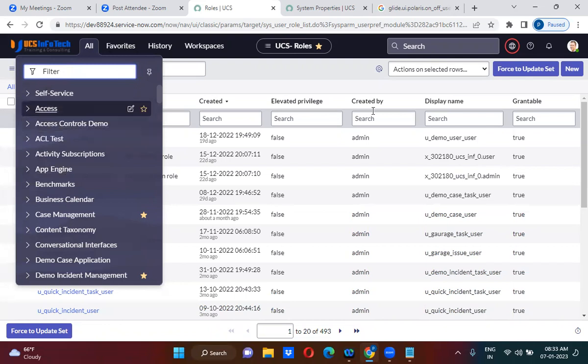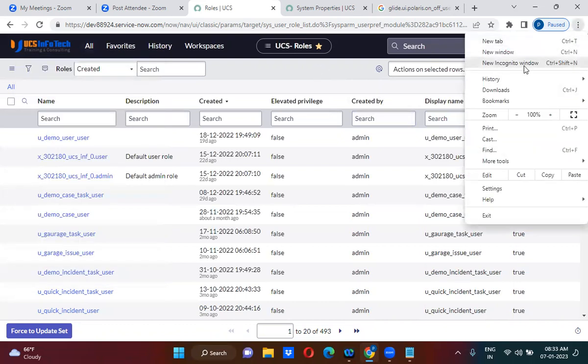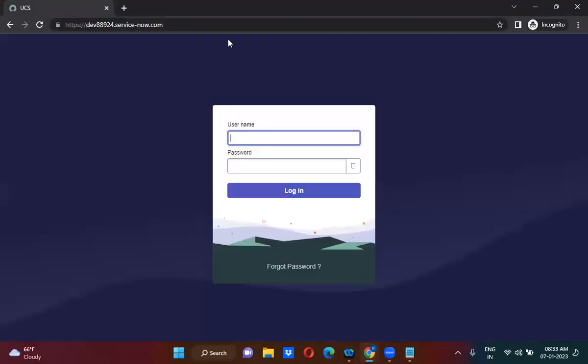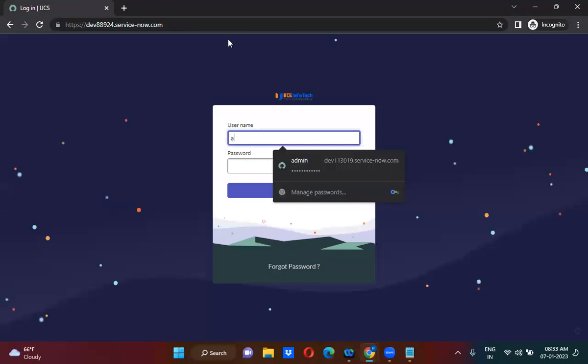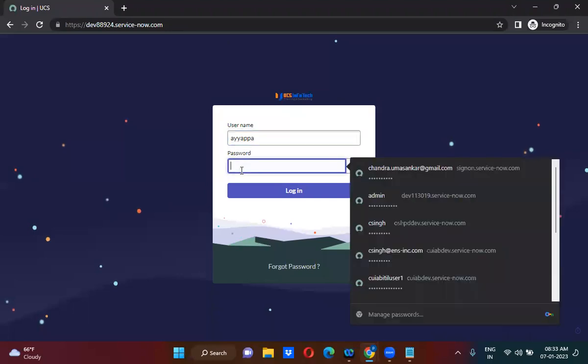Here Ayappa has logged in, right? One user should have only one role, or can we have multiple roles? One user can have multiple roles.